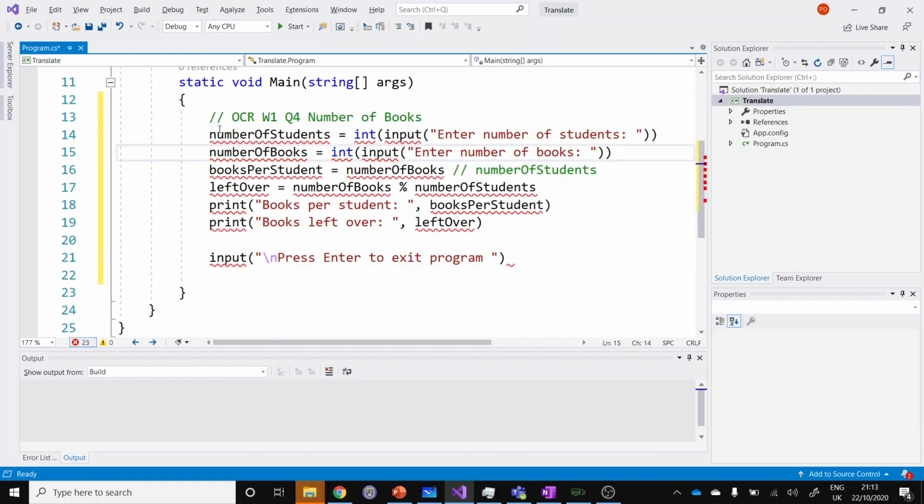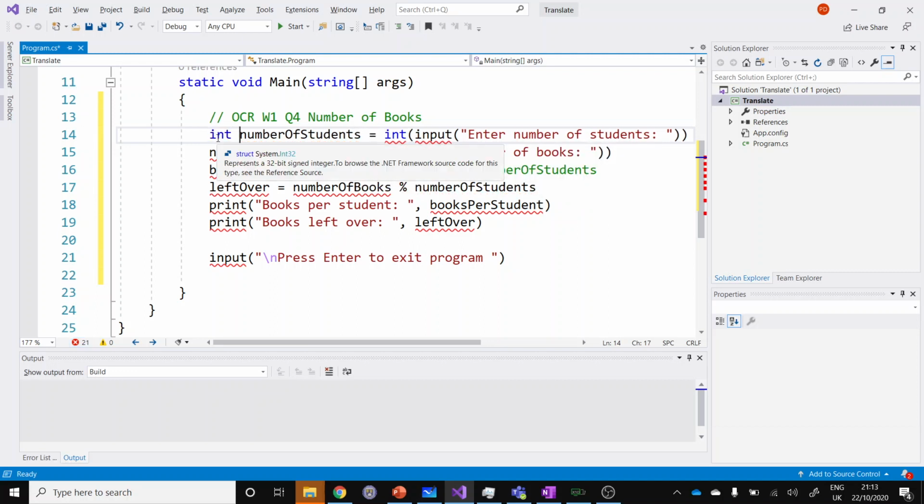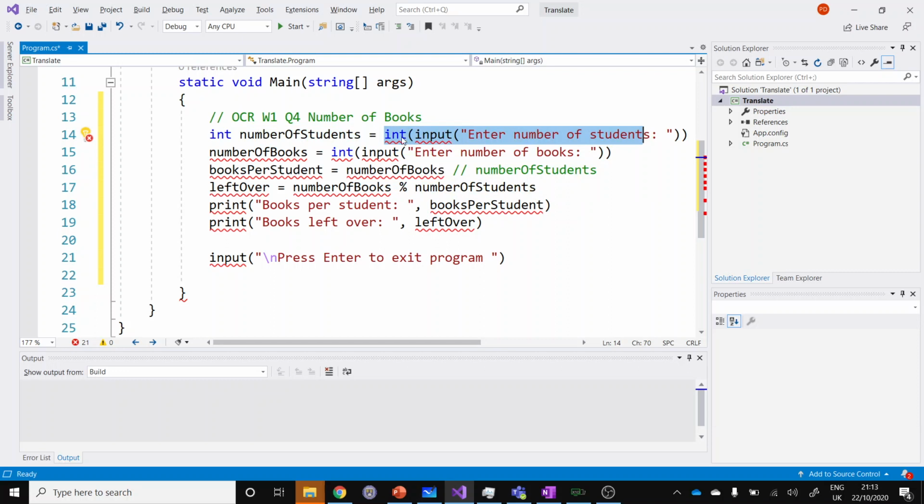Okay, so in Python, you can just use a variable and you don't have to say what data type is stored in it. In C#, we have to be a little bit more formal. You need to say to the language exactly how much memory you need to allocate for each variable and what data type you're going to store in that variable. So it looks to me like in Python this was going to be an integer.